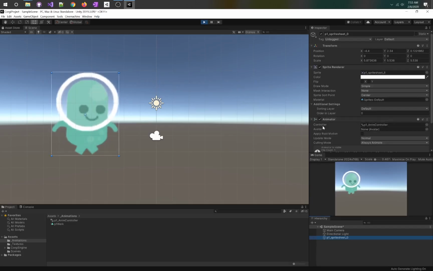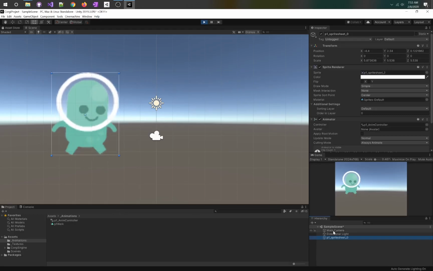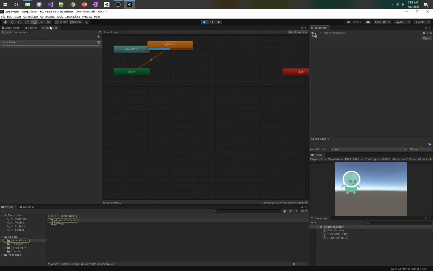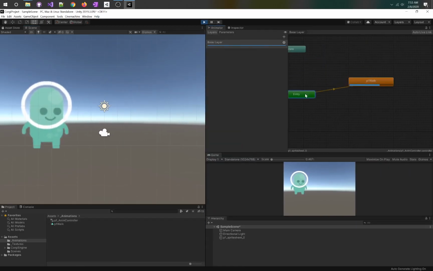Let's open this up. So with a controller, we have animations. They're individual items. They're like this right here. They're just a thing. And then we have a controller, and its job is to take all the animations and to do logic to it. And this is where code can kind of jump over. So we're just going to double click it. And let's get the animator into a smaller window maybe. There we go. So this is the Unity animator. You might also hear it called Mecanim. It is a way for us to interface code and logic into animations.